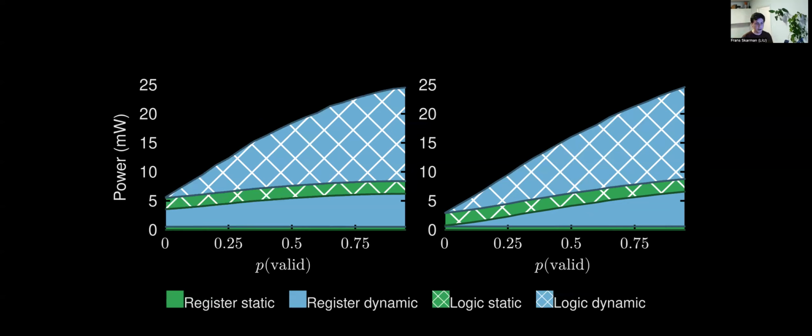In a more realistic scenario, depending on the application, if we don't switch the data randomly during invalid clock cycles, we still save the switching power without the optimization of the logic, but the switching power of the register still goes down with the optimization on. So you can see the power saving in this other case isn't as good as the previous case, which is the best case scenario where we're able to eliminate all compute. In this case, we don't eliminate the compute switching power, but we eliminate the register switching power.